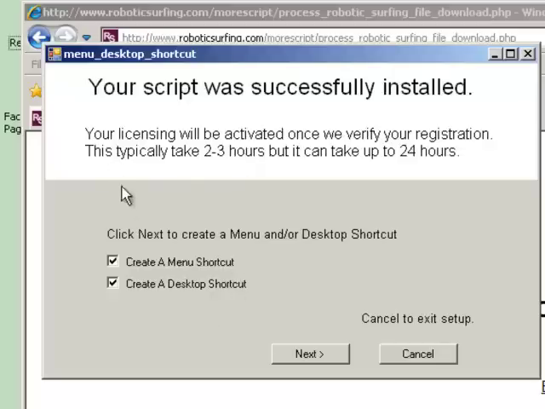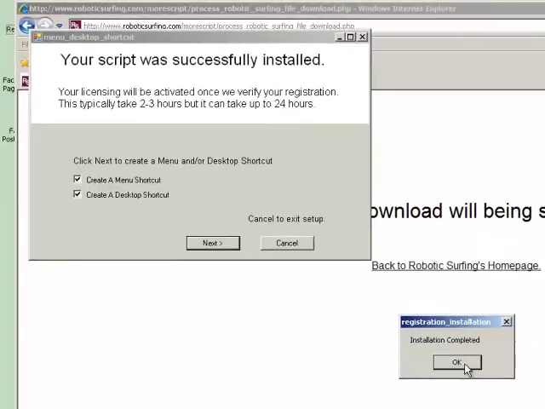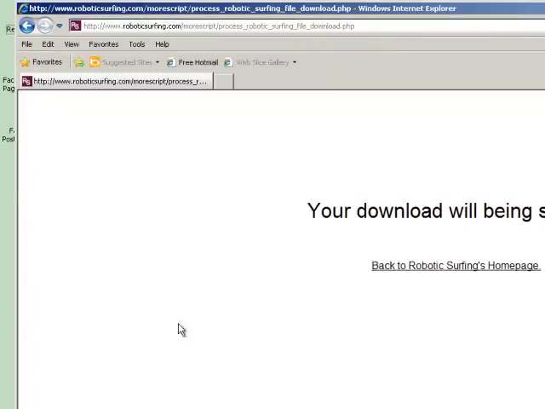So everything is installed. Now we want to create a menu shortcut and a desktop shortcut. You don't really need to install a desktop shortcut if you don't want to, but it can be done by either checking or unchecking. Okay, so we hit next, and installation was completed. Hit OK. Let's check to make sure that it was installed properly.